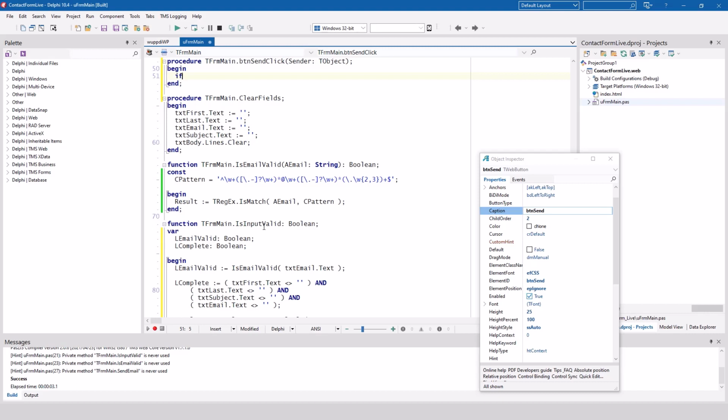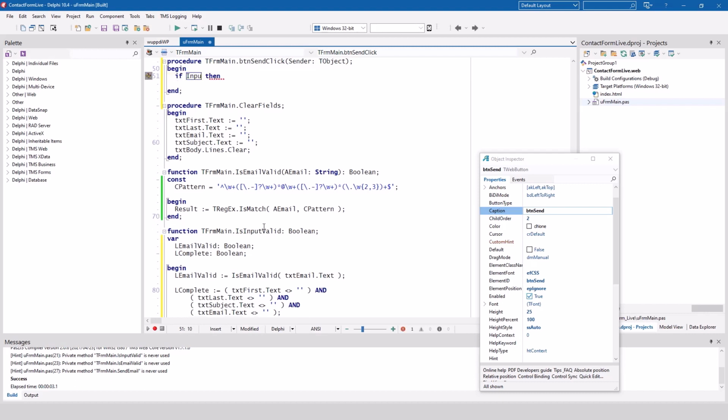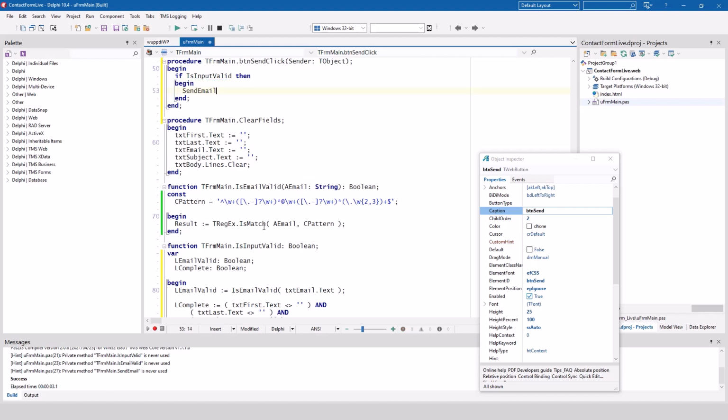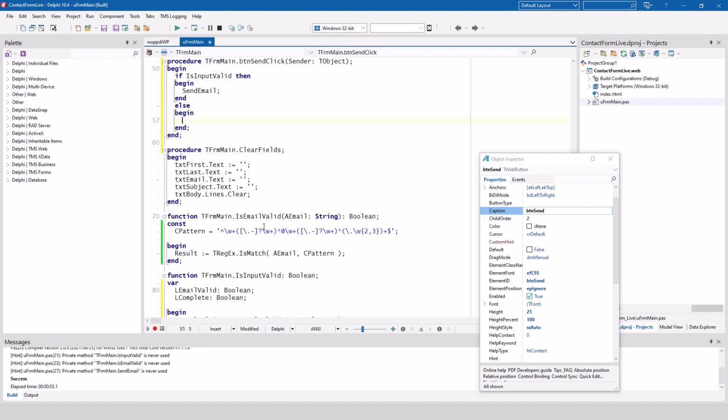We say if IsInputValid, then begin SendEmail. And otherwise, we're going to show a simple error message that all fields are required or something like that. I copy paste. Okay, so that's it.